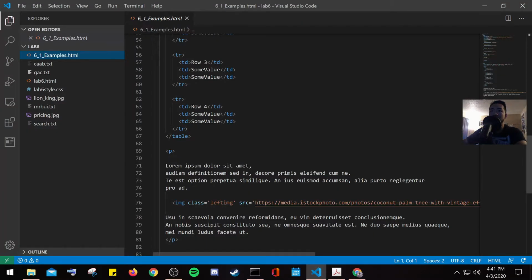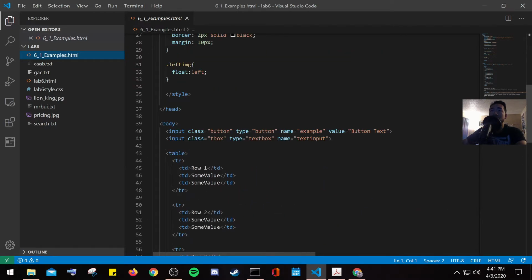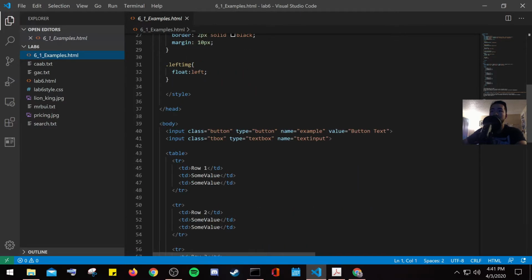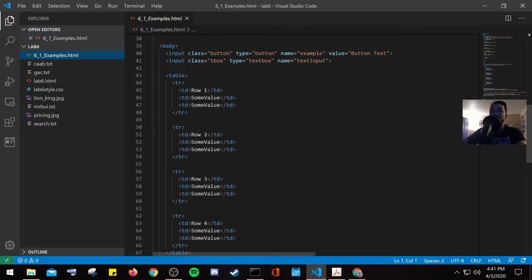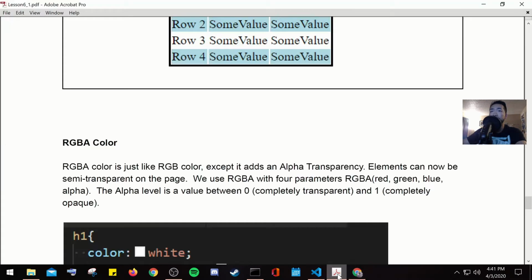And you can see that's from here. So here you have an image, and our CSS values. We have our input class, value, button text, light blue, even. So every even number inherits. And that's a little bit more about lesson 6.1.